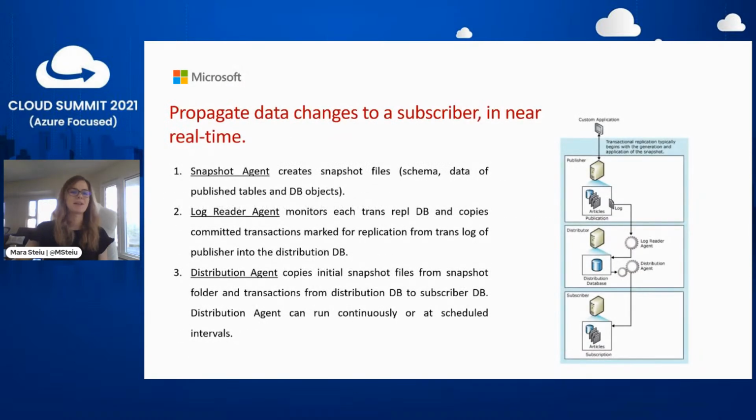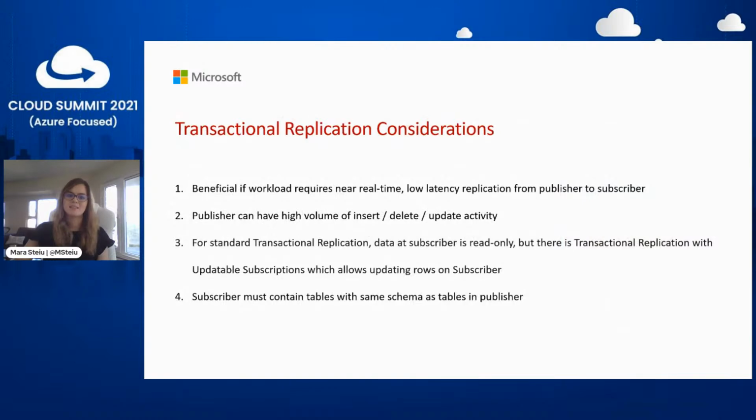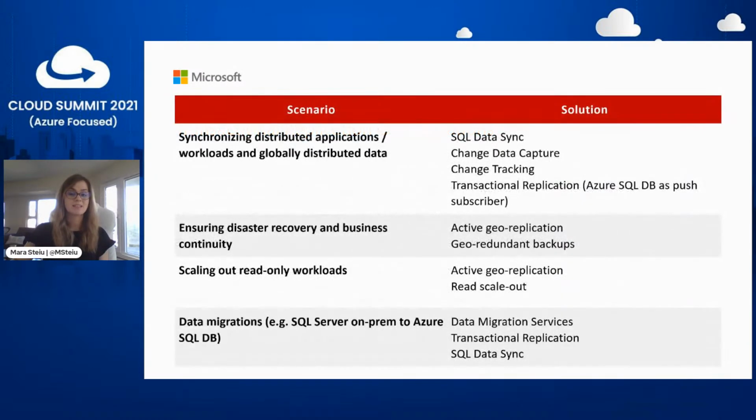Transactional replication, we don't have time to go through it. However, the key detail here is that you have a snapshot agent, a log reader agent, and a distribution agent. So it's quite different from what we've seen in change data capture and change tracking. And these are some considerations to have in mind for transactional replication.